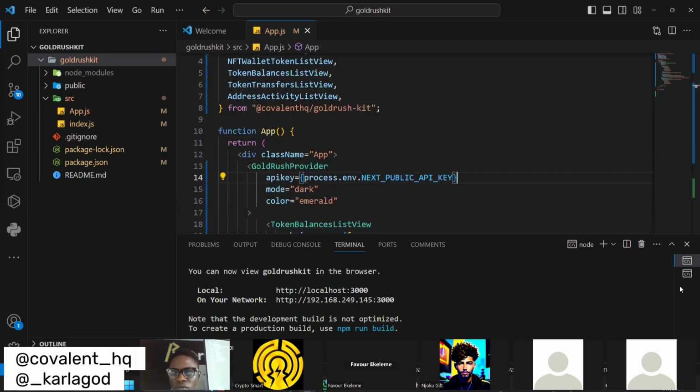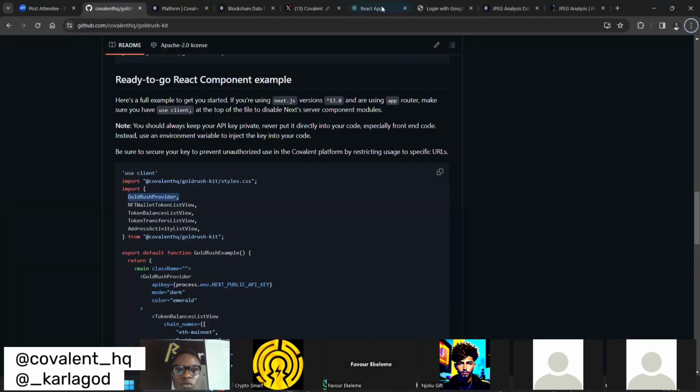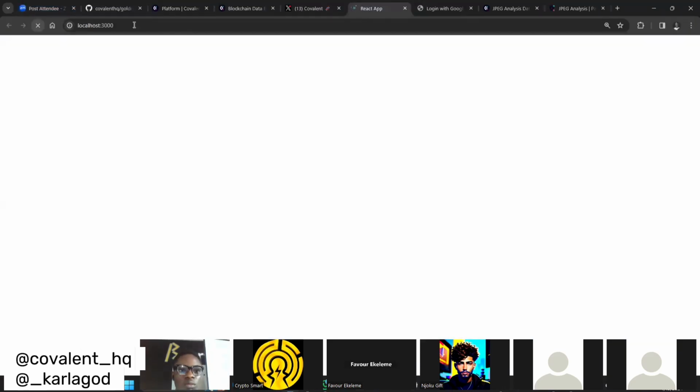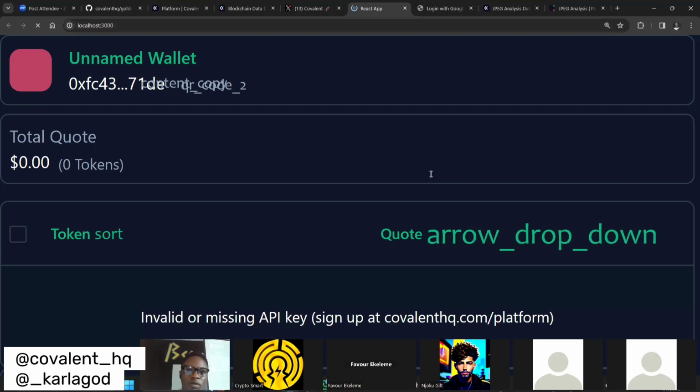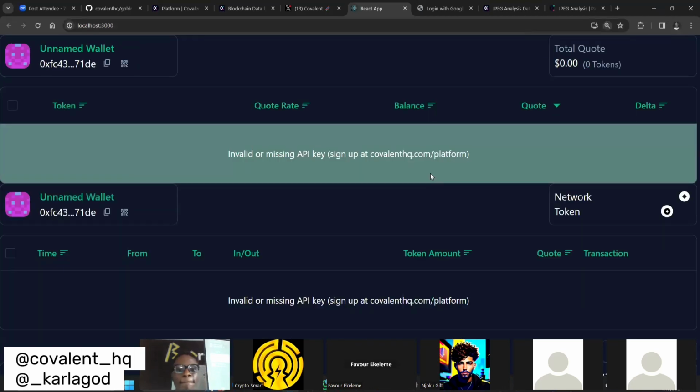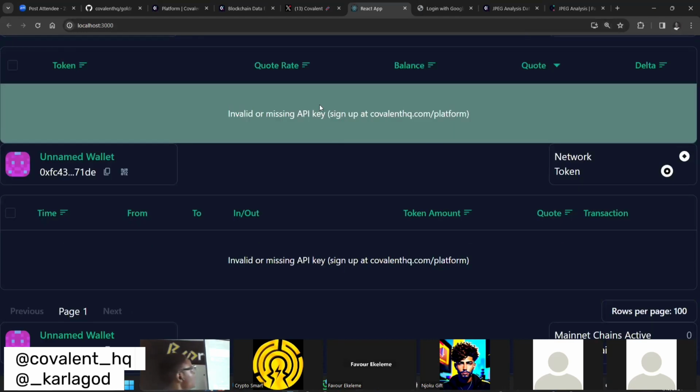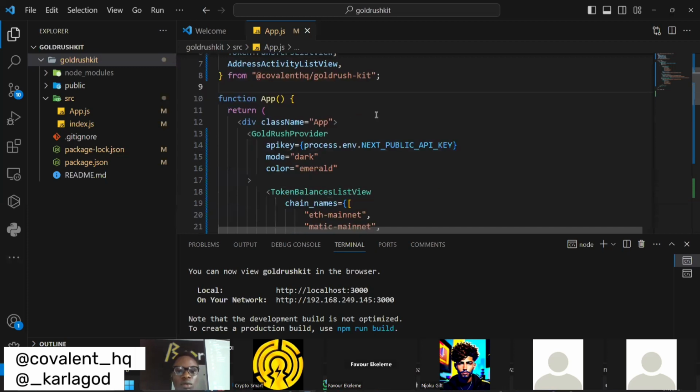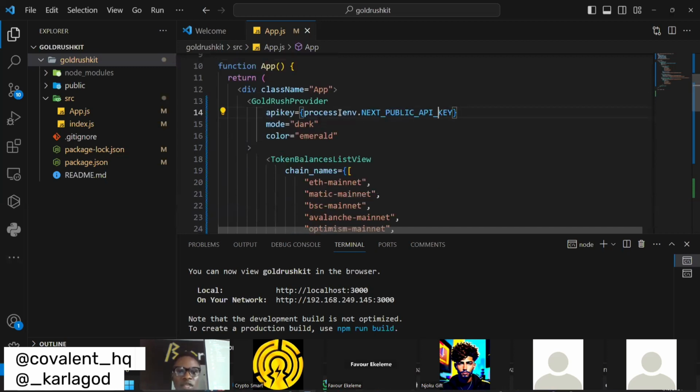And this is fine. Now let me run this. I think I have the server. I've run this stuff, so let me preview. And so this is what we have there. All right, but if you see, it's showing us invalid or missing API key. Now the reason is this: the API key they gave us here is a link to a file, right? Which means we don't have an API key yet.